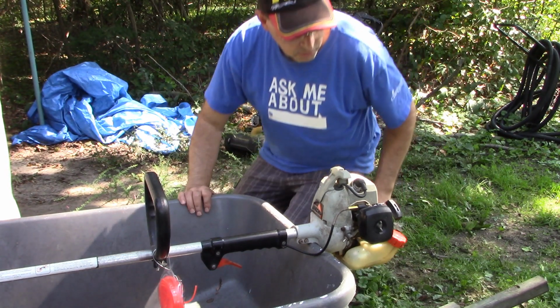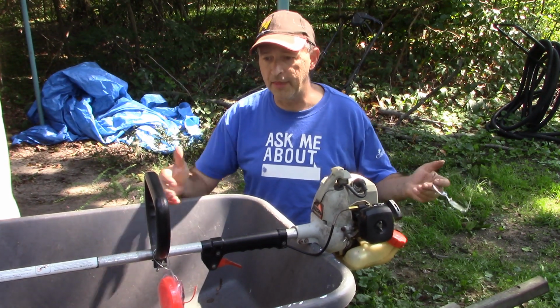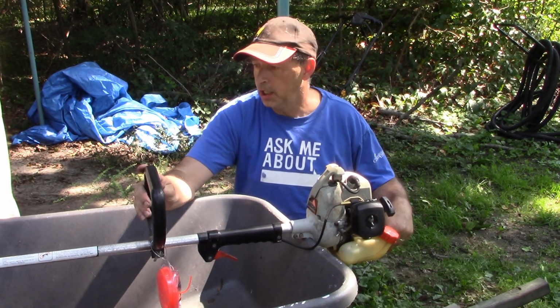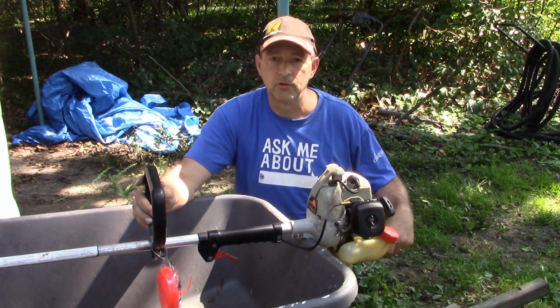It runs pretty good. So that was 15 bucks for all of that, and 15 minutes worth of work to get it up there. And this baby's running really good right now. So I kind of think that's an easy solution to some of your small engine stuff.